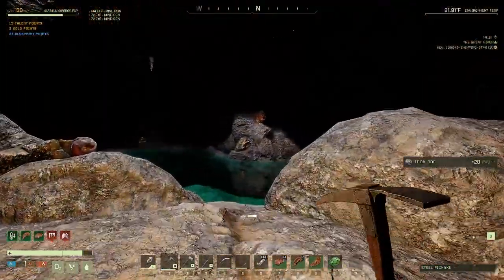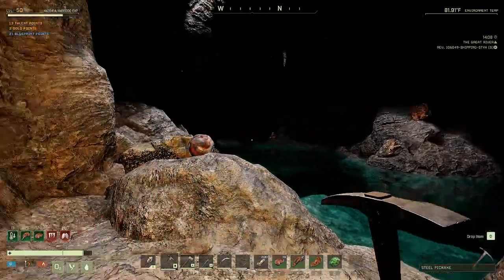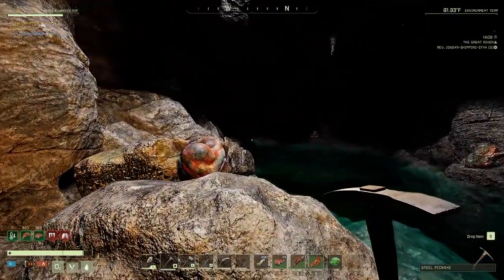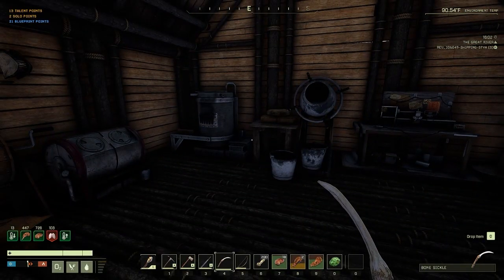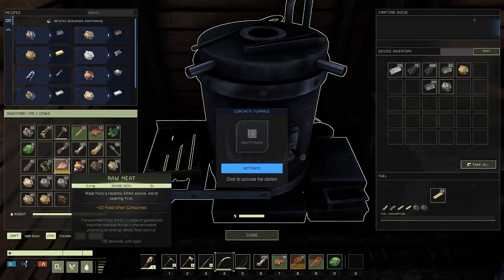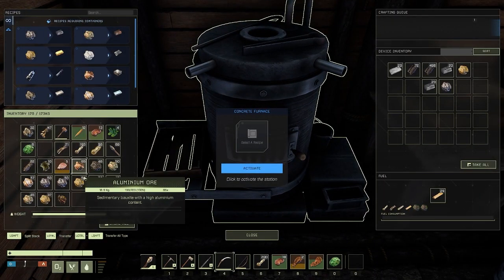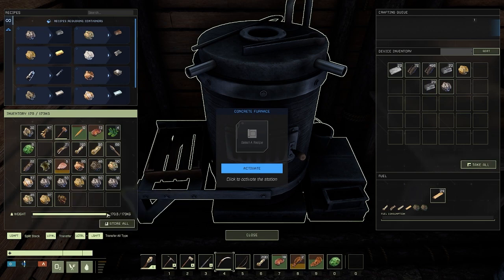Well, I'm pretty sure I killed all the cave worms out of here. I'm just going to collect everything I can and see you guys back at the house with everything I got. All right. I made it back and this is what I got. Here, let's go over here and I'll show you. I got 65 aluminum, which honestly isn't bad. I didn't get to get all of it.